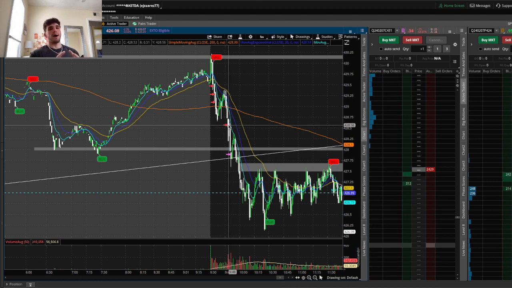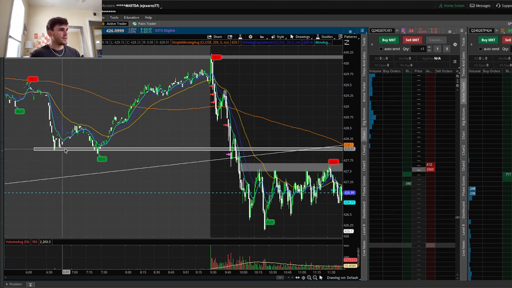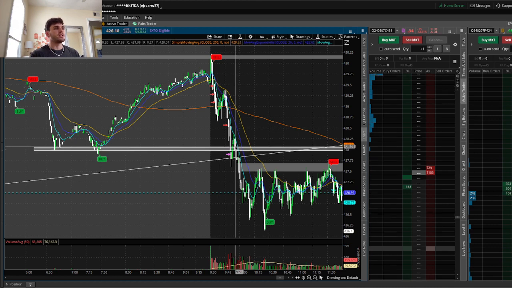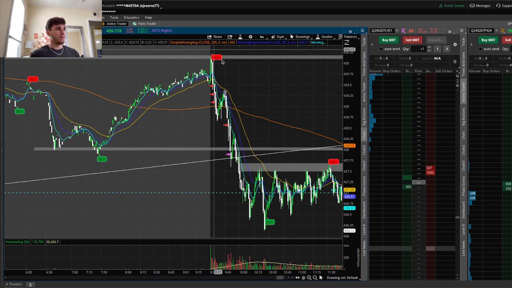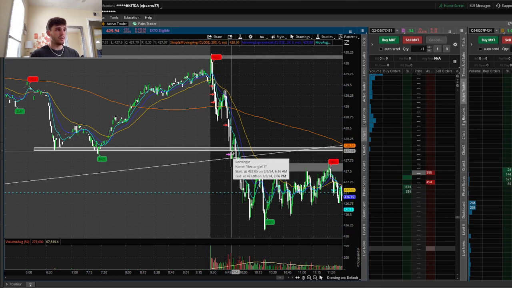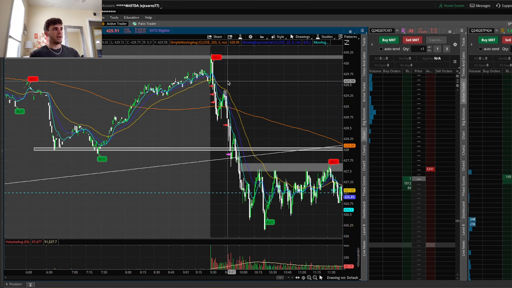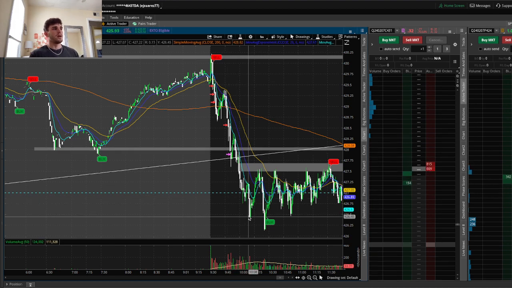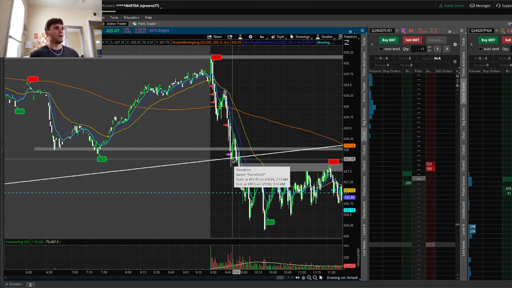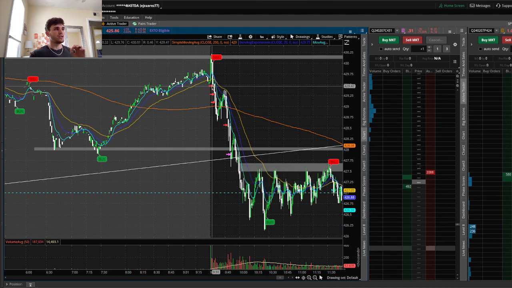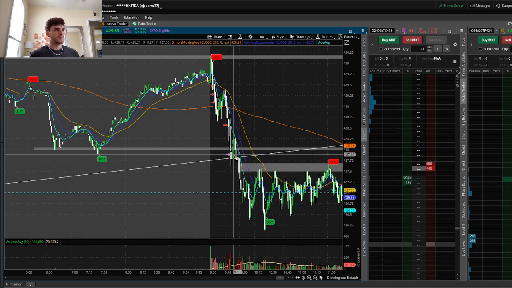Keep in mind, my target down here is this 428 level, which is basically a sweep of the previous lows, right? So we broke above this area. We took the previous highs, and now I'm targeting a sweep of the previous lows. That was the whole idea behind this trade, and that's pretty much exactly how it played out. Obviously, it went down a little bit further than that, but I took my profits once we swept that low. So from my initial entry to my exit, I made 56% on the trade.